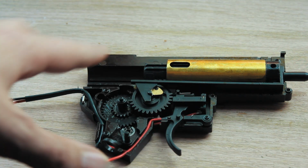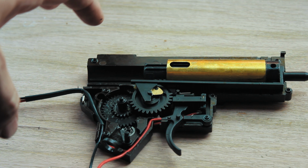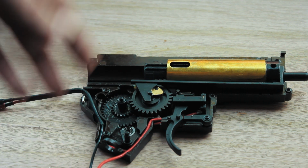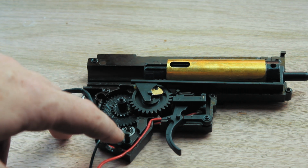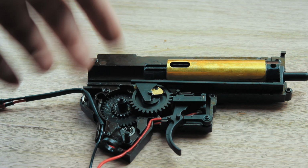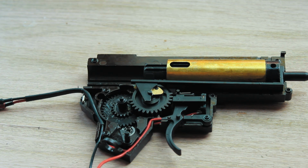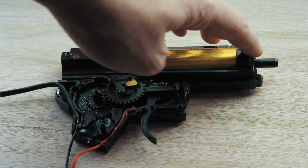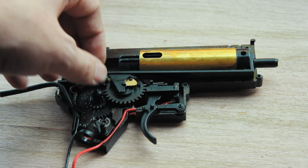There are a couple of proprietary things inside the gearbox itself. The gears, V2, the bearings, 9mm V2, the anti-reversal latch, V2 as well, cylinder V2, piston V2, 14-tooth piston, cylinder head, V2 as well. The only proprietary thing is actually the nozzle and the tappet plate.